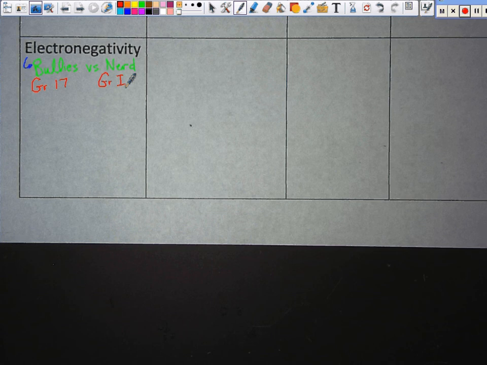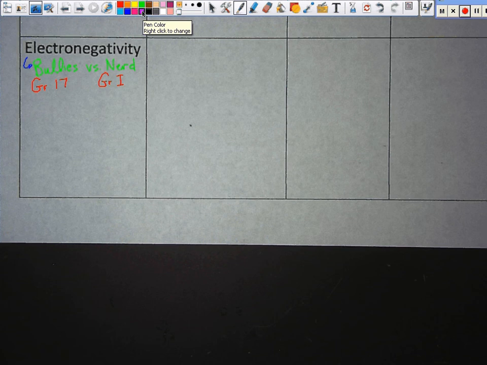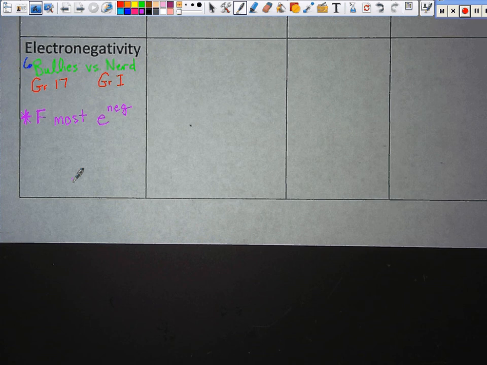The biggest bully. And I've told you this before, the way I abbreviate electronegativity is ENEG. I'm way too lazy to write that whole word out. So, fluorine is the most electronegative. So, therefore, he is the biggest bully. Let me move on before I do this. I want to give you the definition in the book. If you were to read in the book, this is what it says. The electronegativity is the ability.